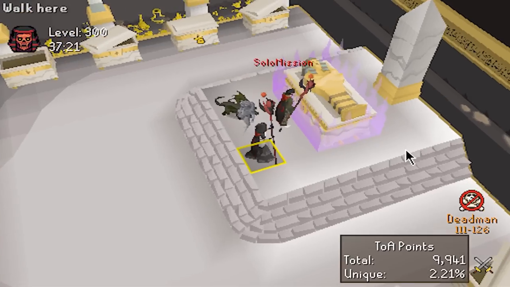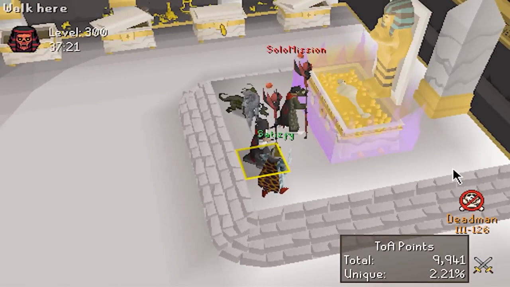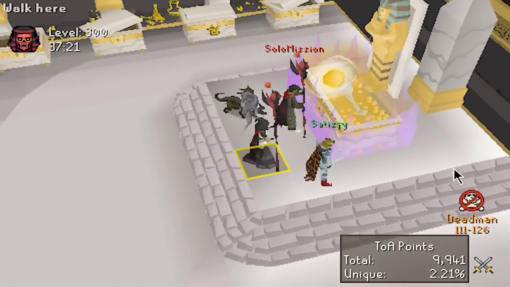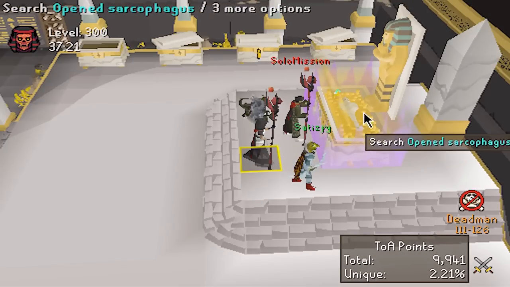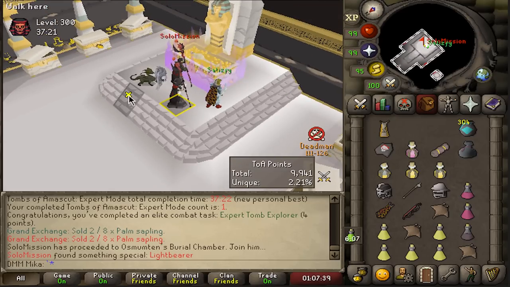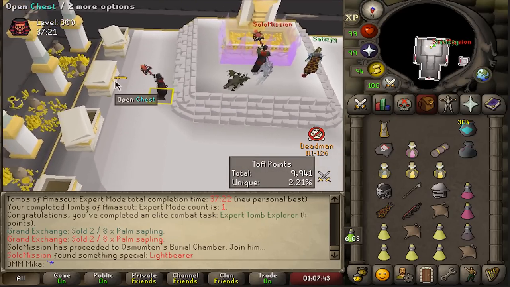Oh, come on. I've actually been so lucky in raid uniques. Please. Please be something big. Oh my god, come on. Wow. Oh, nice. Is that nice, good nice? No. That's amazing. I don't know if you're trolling or not, man.